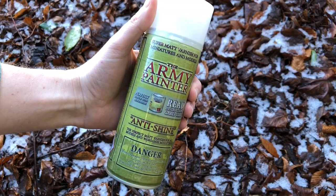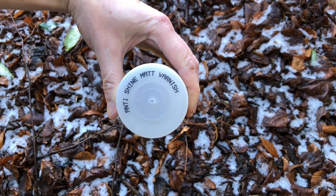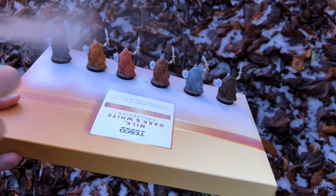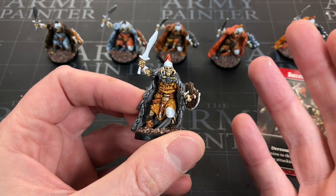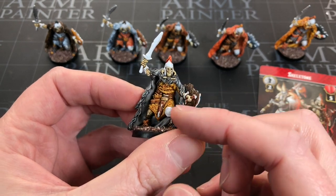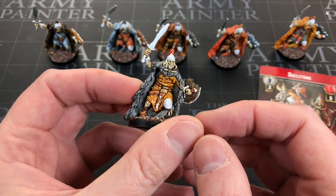And then finally I gave it an anti-shine matte varnish spray outside just to protect what we've painted so far. The reason for that is because I'm going to move on to the metallics now, and they are a more satiny, sparkly finish, and I don't want to anti-shine that, so I'll just paint those on normally. And I might add a brush-on satin varnish on top of them afterwards. We'll see. A lot of it is going to be untouchable, but maybe the shield and sword need a little bit of protection, that sort of thing.